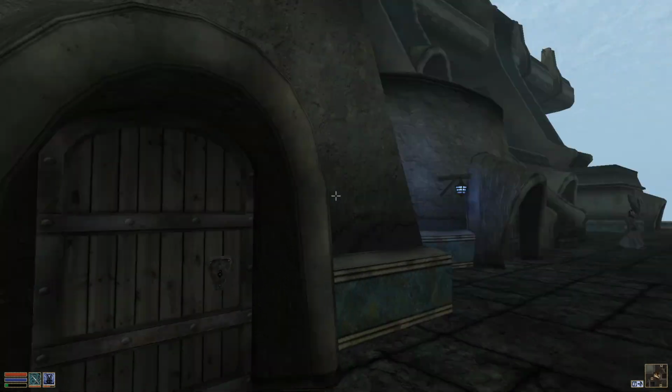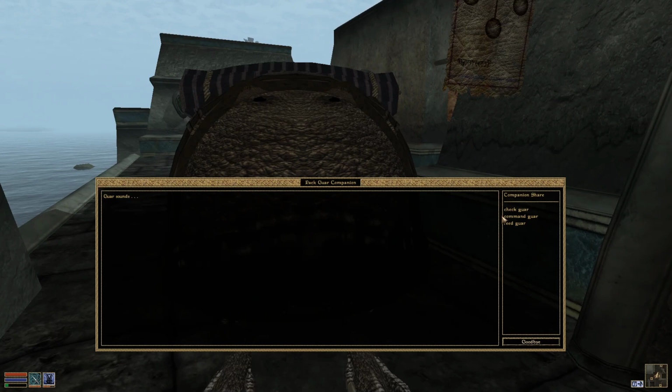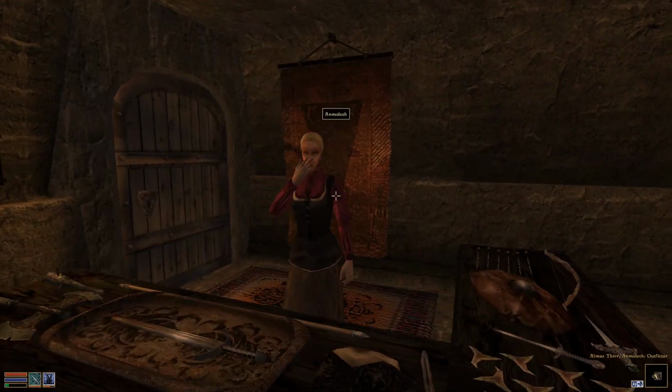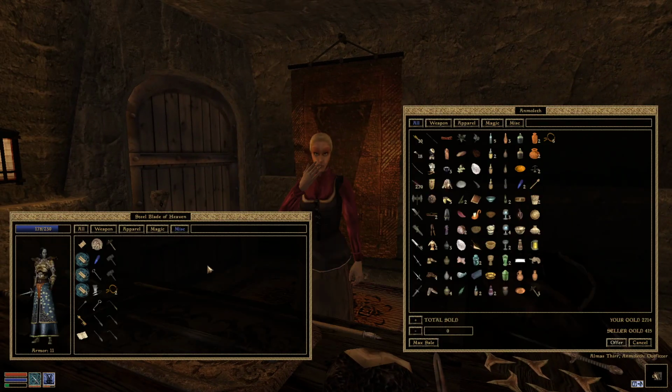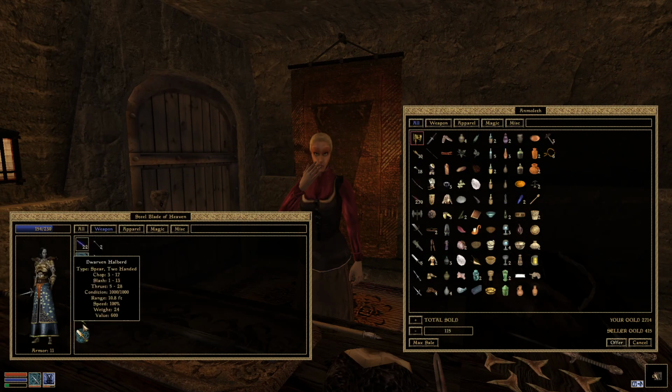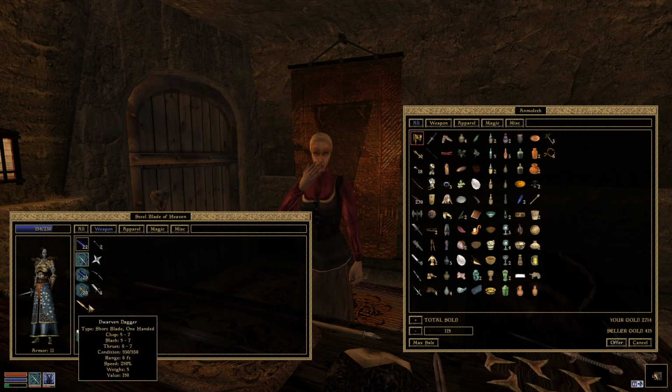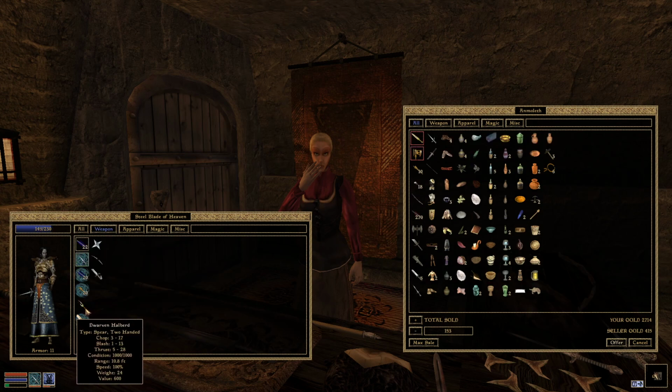Outfitter. Maybe we can go in the outfitter here and sell a bit of this armor. It'd be much better to find an armorer, to be honest. They give you better prices, but oh, I almost don't want to. Anyway, we're not going to use an axe anytime soon. Dwarven dagger. Okay, it is only a dagger. Oh, it's just so cool though.